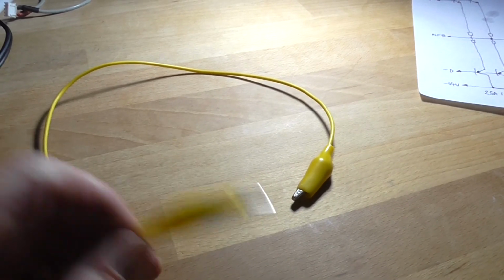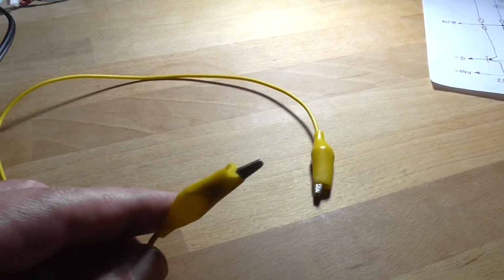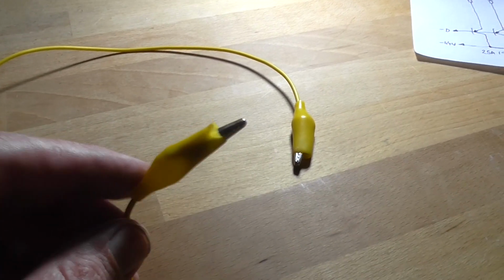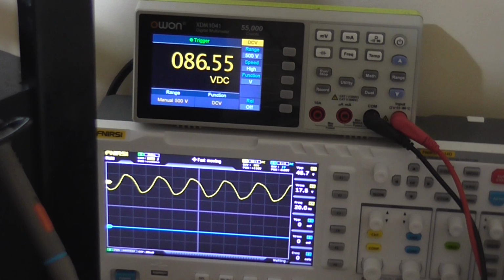So this is pretty much dead. I could always replace the wire. I doubt it's the alligator clip ends themselves. Anyway, on with the test. I've got the oscillator set at 20 Hertz. Now, if I'm right, as I increase the volume, that voltage reading on the multimeter should also increase. Here we go, turn it up.